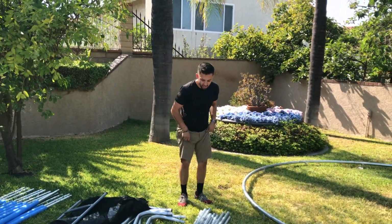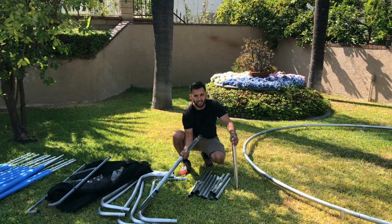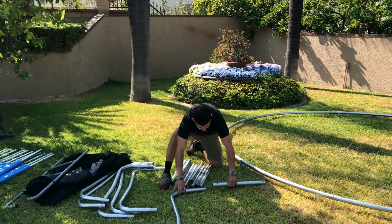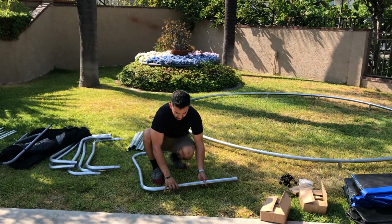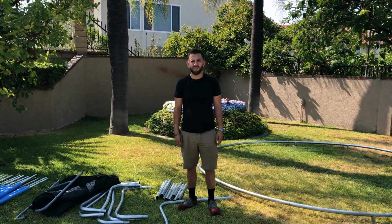For the leg extensions, you're going to need these leg extensions right here, and you're going to need these W-shaped extensions as well. And to do that, it's very simple. You just slide one in, slide the next one in, and you continue the process until you're done with all of them.